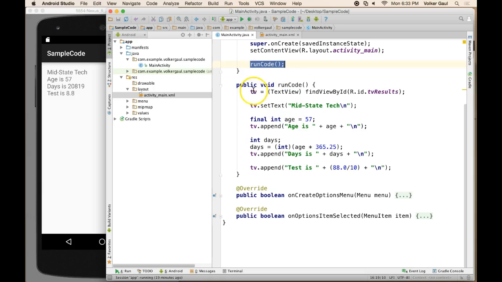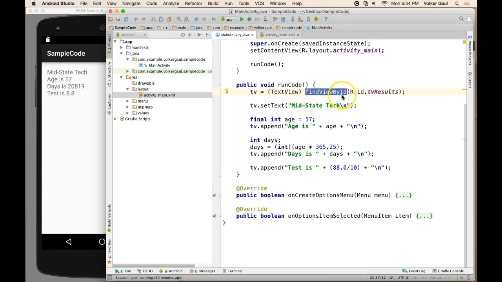First thing we did is link this pointer, TV is a pointer, to that text view that's on the form. Here's how you link it. You find a view. Just like in Visual Studio, everything's an object. Everything in Visual Studio is an object. Everything in Android is a view. Stuff you put on the form is a view. It all inherits from a basic class called view. Something very, very generic. And we make it more and more detailed.